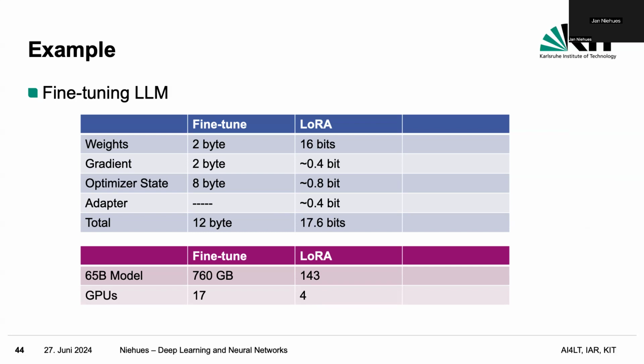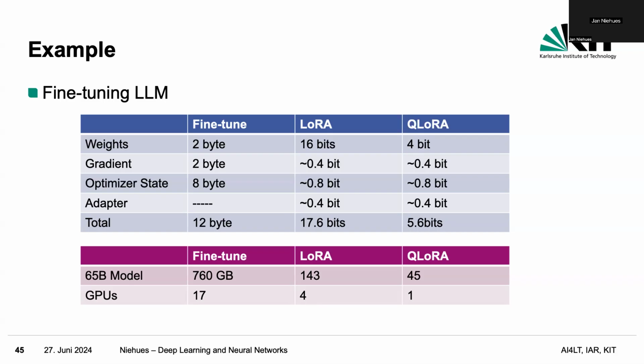And now you can do the next step and also quantize. You see now most of the memory that you need here is to store the weights of your initial model. If you think about the weights, the changes here, the adapter is 1.6 bits per weight, but this is 16 bits. So this is most. So it makes sense to think about, can we do that more efficiently? And that's where quantization now comes in. So you store this in a quantized way. This is what people refer to as QLoRA. And what you do is you store them now as 4-bit normal floats. We said a bit more than 4 bits, to be honest.